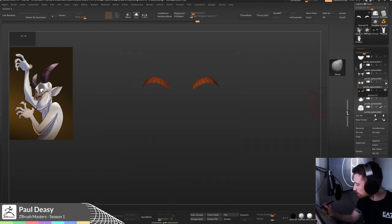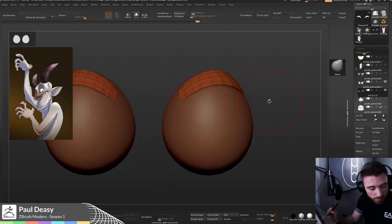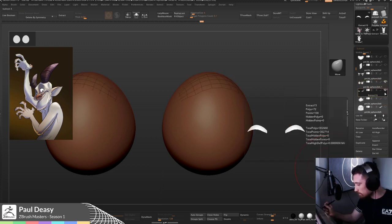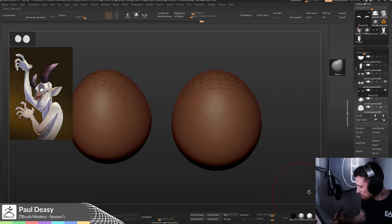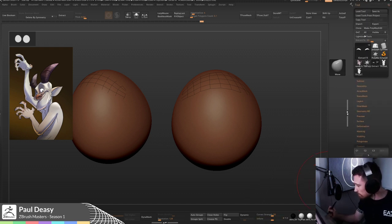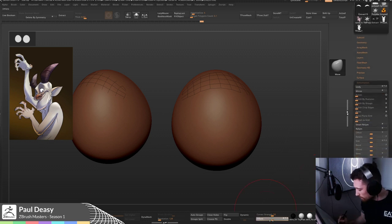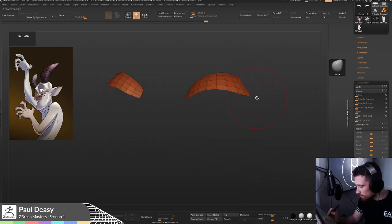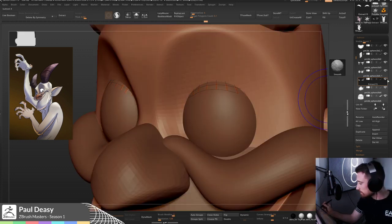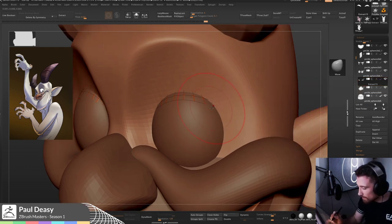So what I'm going to do here is only have these visible, and then I'm going to use Project All, and it's only projecting what's visible, so that's just snapping that to this. And then I can use Inflate, which is under Deformation. I have it here in the UI, and that will just pop it out. Oh, make everything visible. If you didn't know, Shift-click on the eye and it will apply it to every subtool. So that's in there now.